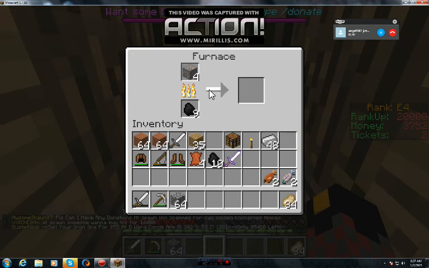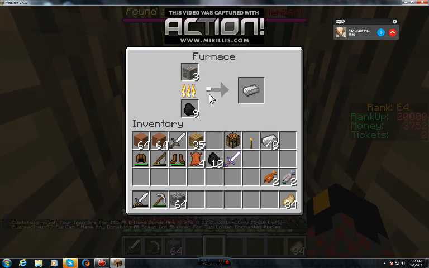Well, I'm gonna do this iron for right now, and then after I'm done with cooking my iron, I'm gonna cook my cobblestone and get some stone. I'm gonna tell you, cobblestone costs $2, and then regular stone costs $8. So I'm smelting all my stone, because it costs so much more.